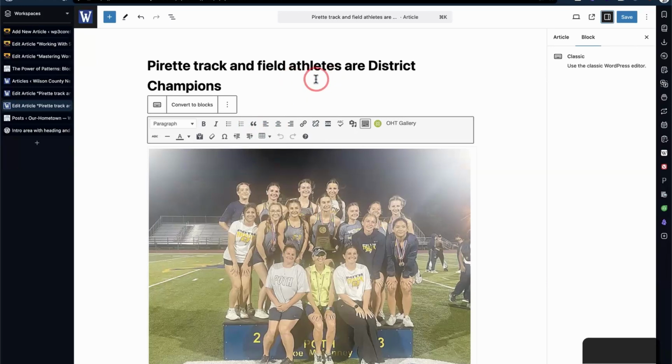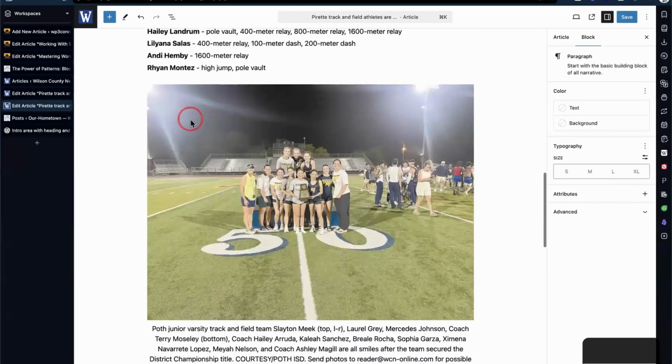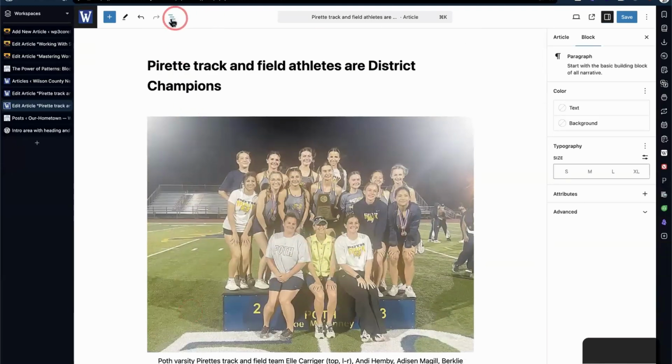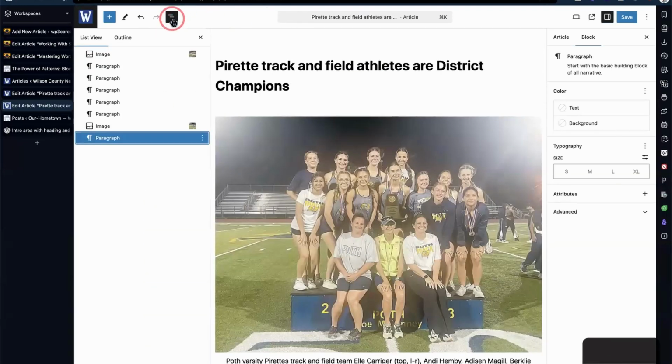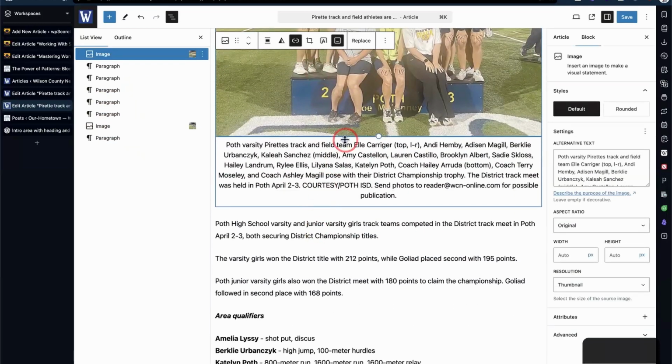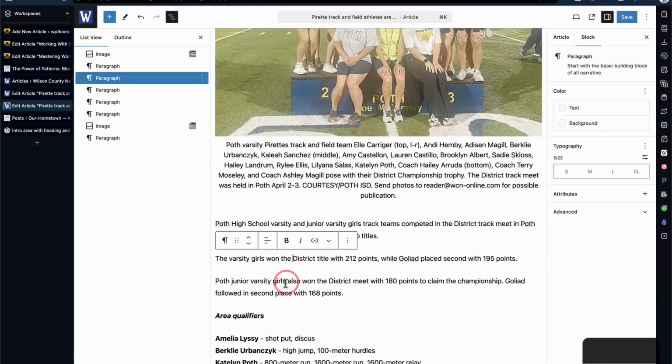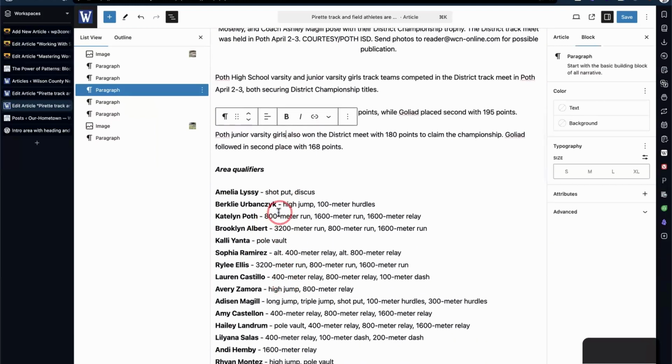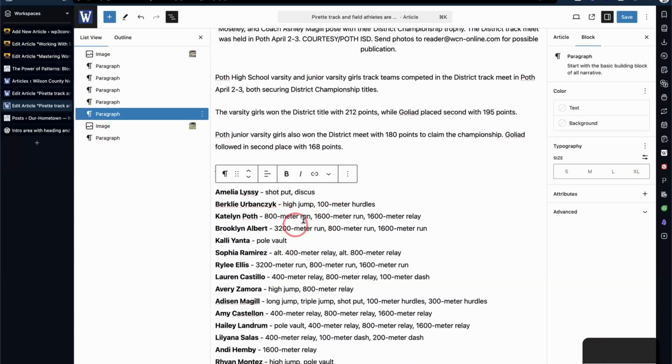But if we want to take advantage of the block editor and the modularity, you can simply click the Convert to Blocks button. And that's going to take all of this content. I'm going to open up our list view, with the line menu here. And you can see now that the images and the paragraphs and everything now have their own containers. So the image is its own block. Each of these paragraphs is a block. This one here is kind of a formatted one, so this entire list is in a single block, those kinds of things.